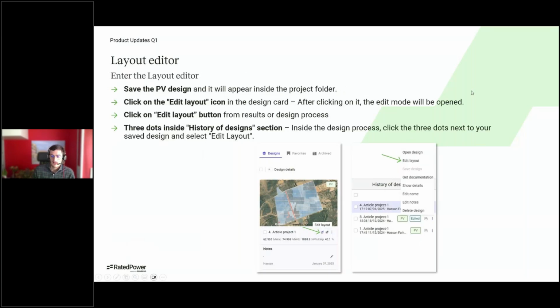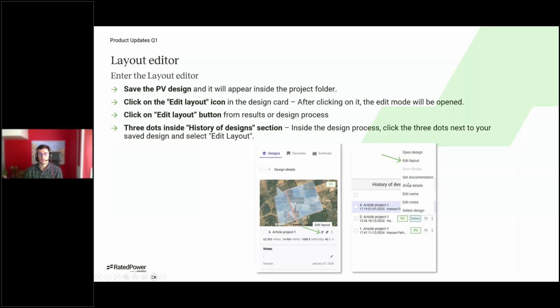To be able to enter the layout editor, we will have different options. We will be able to do that directly from the cards that we have for each design, within the icon that we see of edit layout. Also, we will find an option in the history of designs.